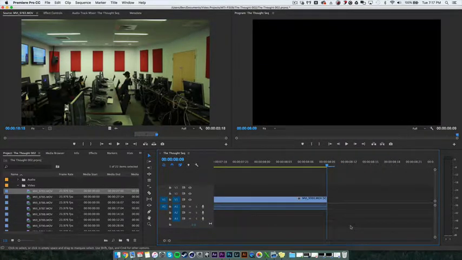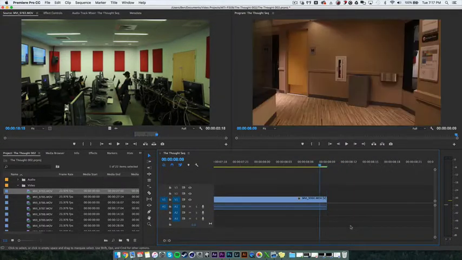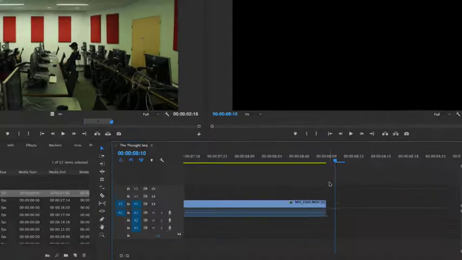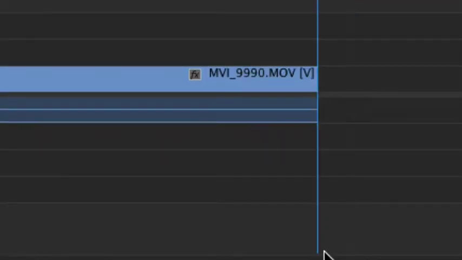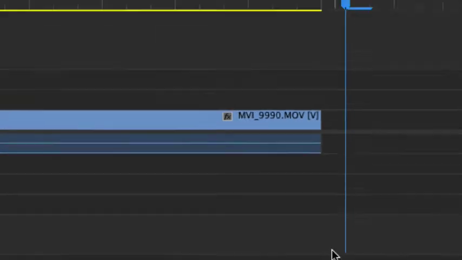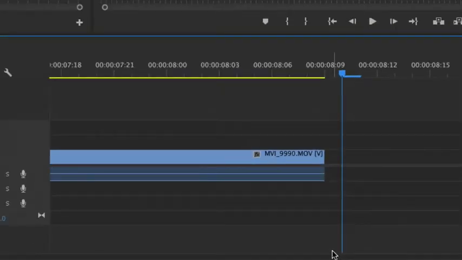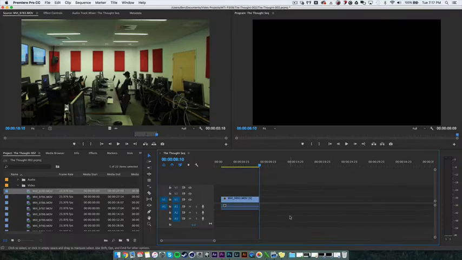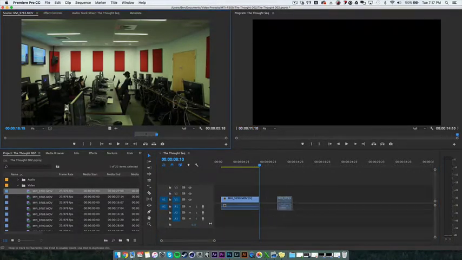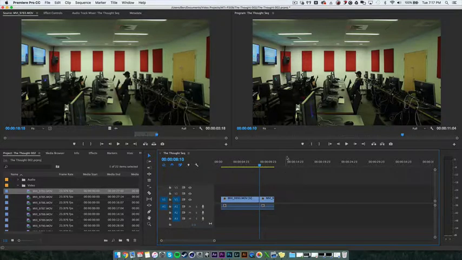So I'm going to zoom in all the way to microscopic scale. So these are one frame at a time. This is how much I'm zoomed in. I'm going to move one frame over, then zoom back out a little bit. Now we can see it when I'm zoomed in like that. But if you're going quickly, that just looks like it's at the end. I drag it, I drop it.